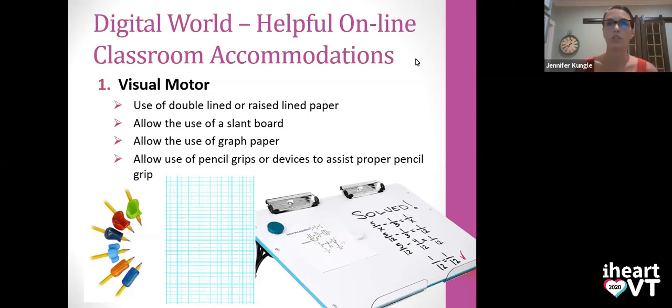Depending on the age of the child, you may want to get paper that has raised lines on it, or a line of a different color that goes through the middle of the line as opposed to the upper and lower extents of the writing area. There are a lot of different types of paper out there that can really be helpful to have kids stay on the line, those that have difficulty with organization of spacing and just the production of writing in general. That's also where graph paper can become really helpful as well.